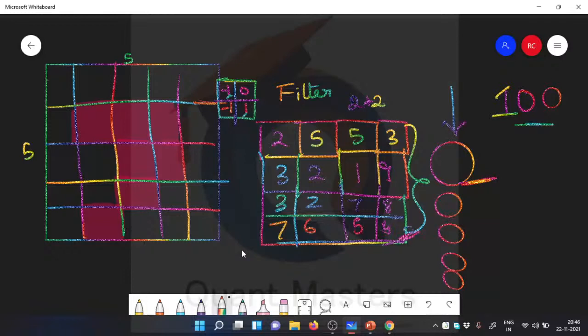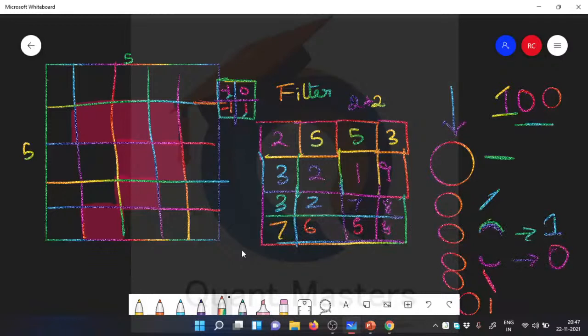When each neuron creates its own 4x4 matrix, each of these 4x4 matrices identifies certain patterns like this, or this, or this. Each neuron gets to identify certain patterns. And if this pattern exists, then the neuron will fire up. If the pattern doesn't exist, then the neuron will not fire up. This is how you get to figure out which patterns exist. So if let's say this exists and this exists, and none of the other patterns exist, you can get to realize it's zero. That's how deep learning algorithms, particularly neural networks, work.